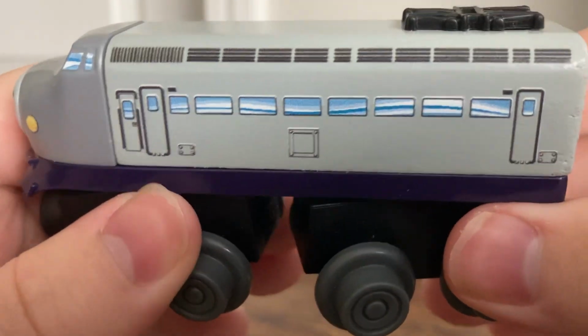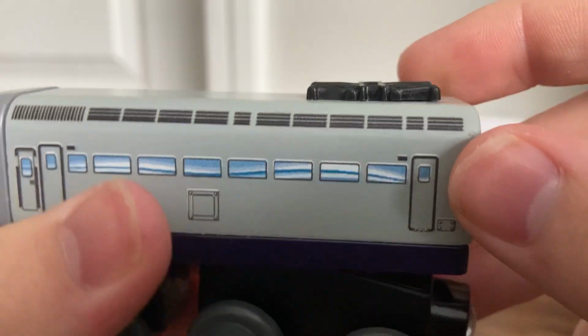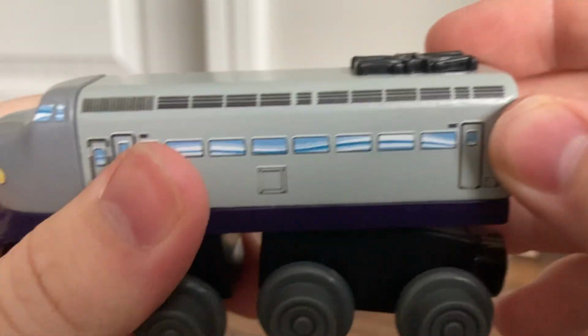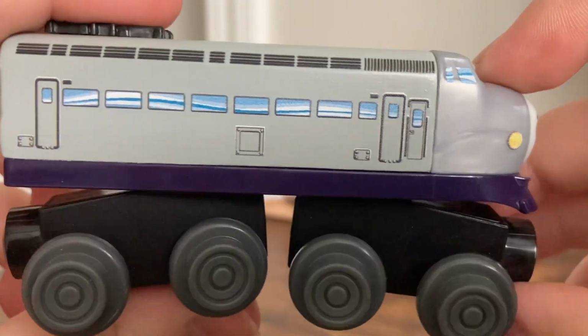Because, you know, he runs under the electric cables on the track and such. So I don't know what it's called, but I'm glad it's included. And it's not printed on, it's actually like a physical piece as well. So then, another look at the side here.